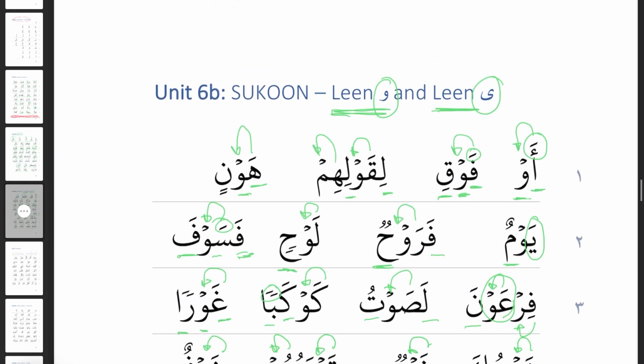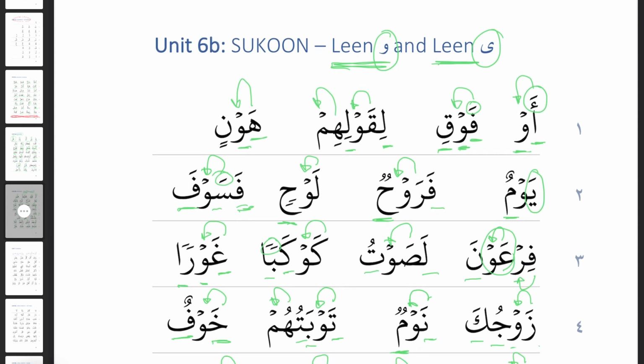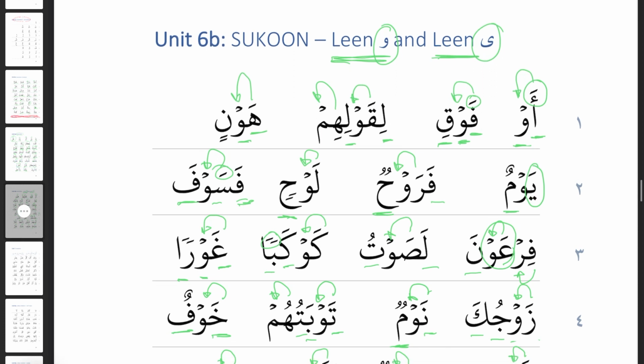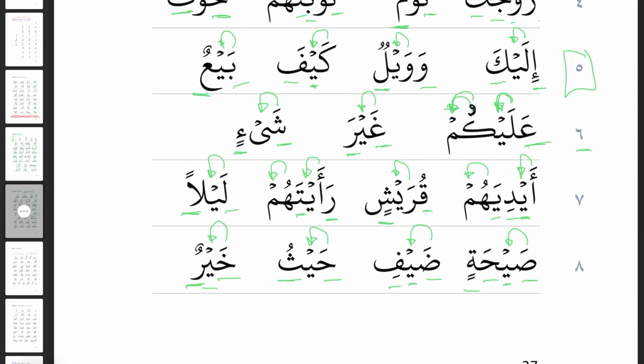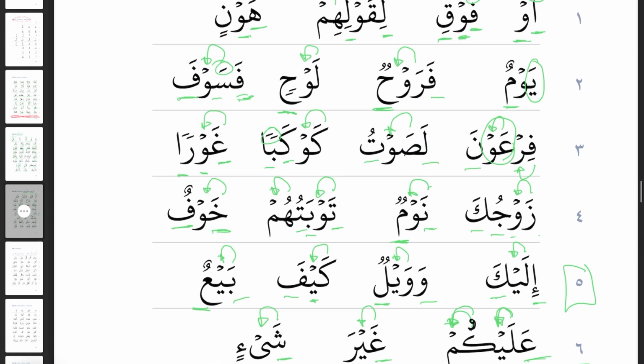So this was another page effectively of sukoon, understanding how the sukoon allows you to join up from the letter before to that letter with the sukoon. But also we had a look at two special situations when you had a letter with a fatha and then followed by a waw with the sukoon. And we had that from lines 1 to 4. And then from lines 5 to 8, we had letters with fatha when they had a ya with the sukoon after it. And with each of those cases, we had to make sure that the letter with the fatha had a proper fatha noise on it before you joined it up to either the ya or the waw.